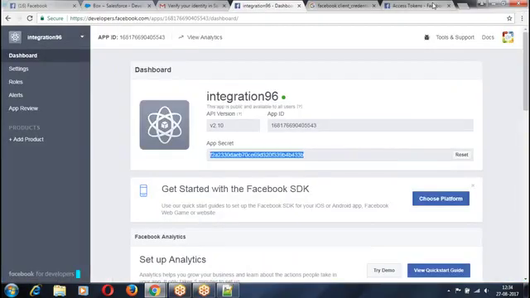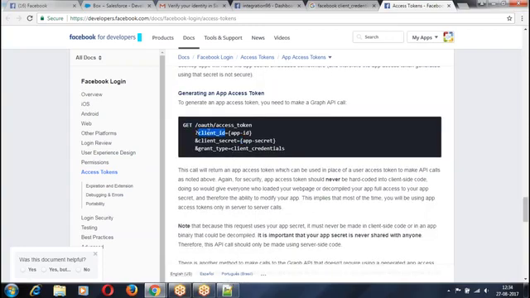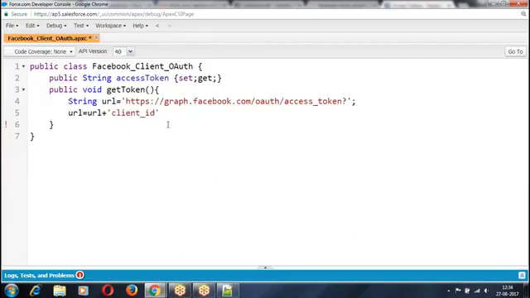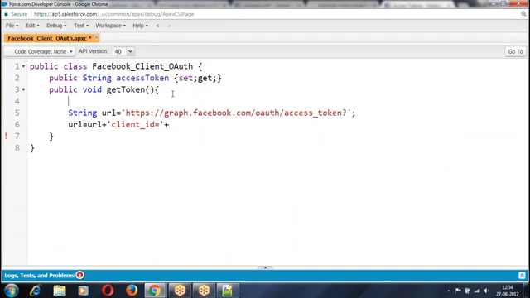Go to the documentation. Client ID. You need to get the access. How do you get the access? Box B equal to get values of. I'm not using a map because by this time you know how to get a particular value. Then B dot, ampersand.